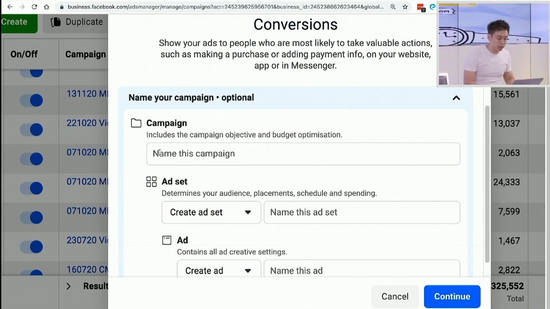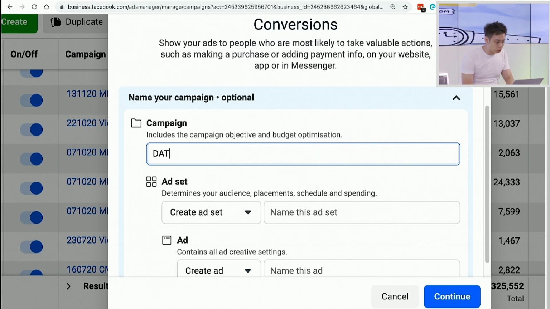You want to notice the date. Notice how I have the date, and then I have the funnel name. After the funnel name, I mention what audience type I am targeting. Sometimes this could be people living in a specific country, for example a country name.